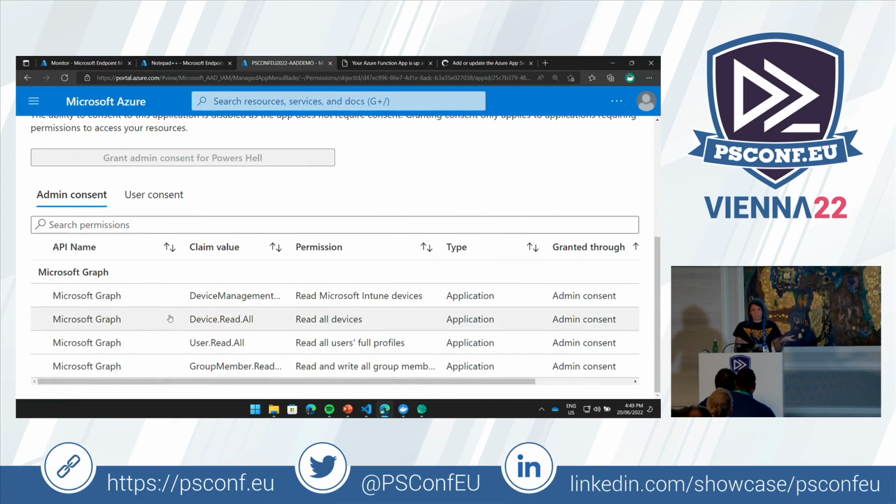So I wrote a script based off someone else's amazing work that I cannot remember his name. He's an MVP based in Scotland, and he figured out what the actual Graph calls were to do this. I just wrapped them all up in a function so that you just go, I know I need this, this, this, and this. Hit the thing, give me the permissions. That takes a couple of minutes to replicate, and then you are good to go. Any other questions? Go for it.